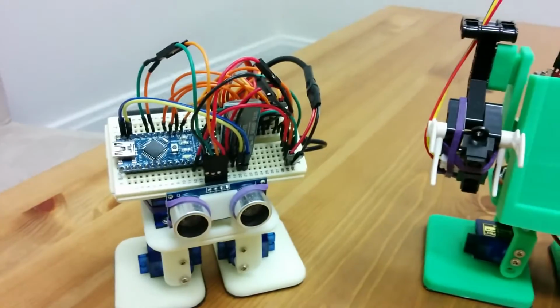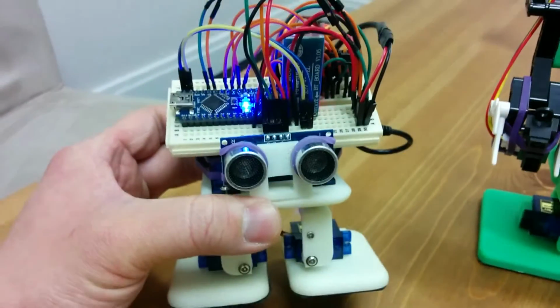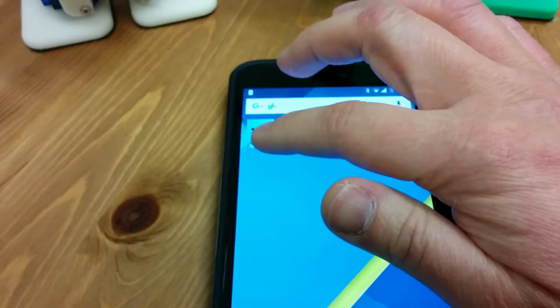All right, so let's have a look at this app. First we'll turn this guy on. His servos will twitch a little bit, and then it'll set up. All right, now let's start the app here. Okay, let's start the MobBob app.